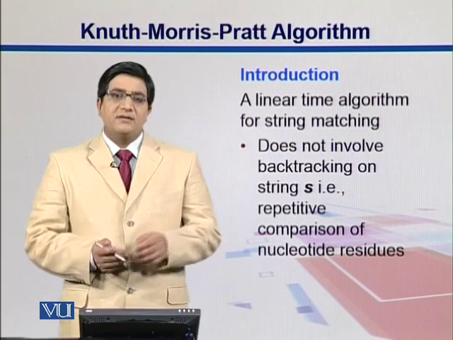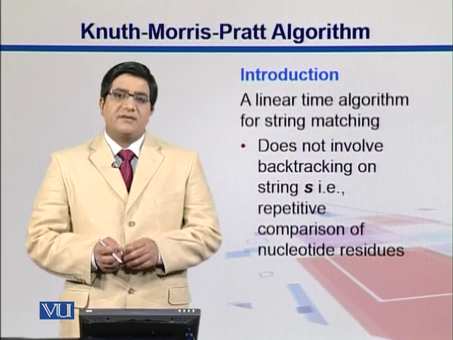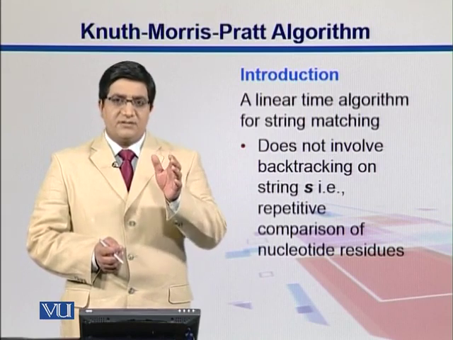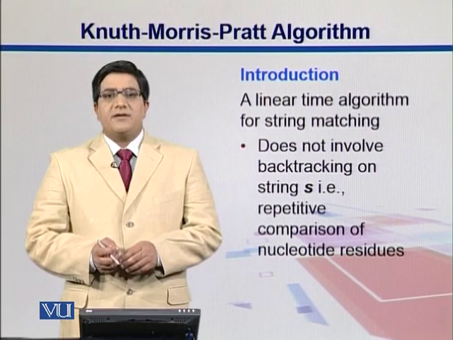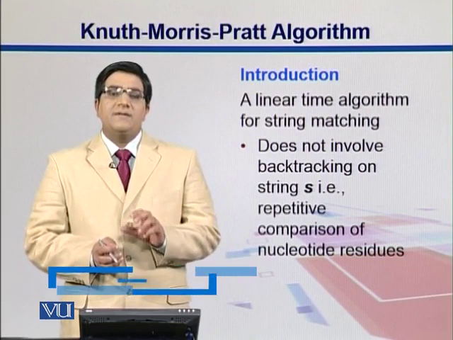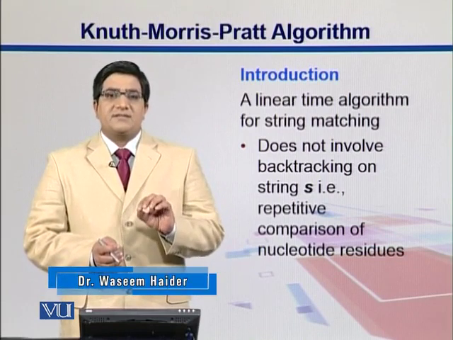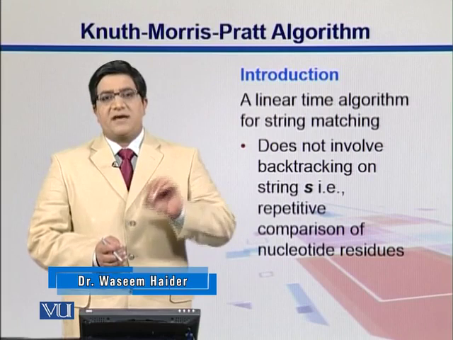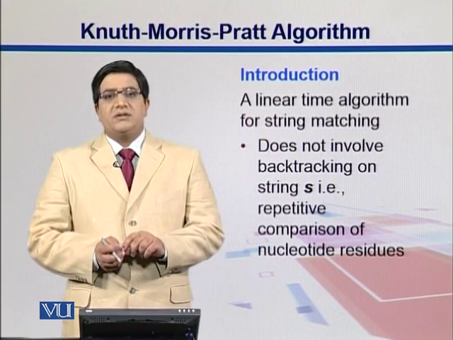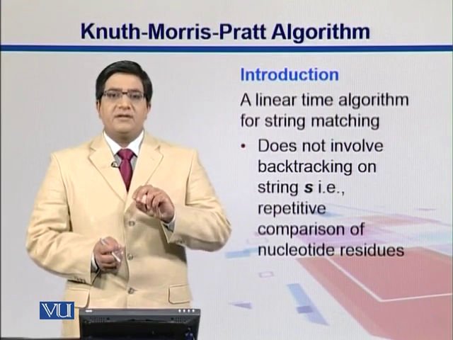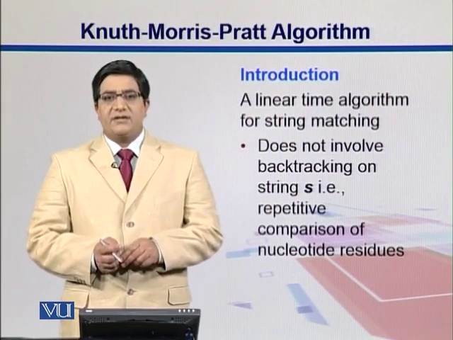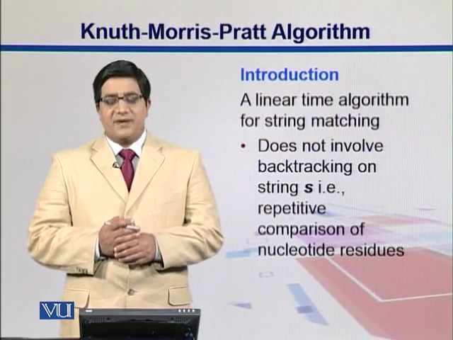As we look back, we see that there were some mismatches, and since the pattern was shifted one position towards the right in the brute force approach, there were too many comparisons. So there are some comparisons which we can avoid. If we know that the nucleotide in the text, for example at position number 7, mismatches the nucleotide of the pattern at position number 2, we will keep track of it, and we will try not to do this match again. In this way, we can avoid what we call backtracking.